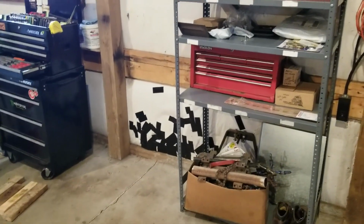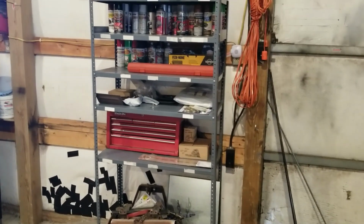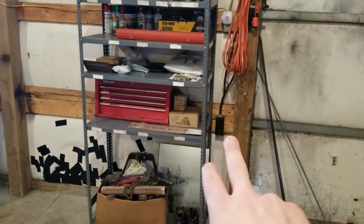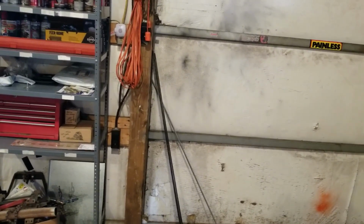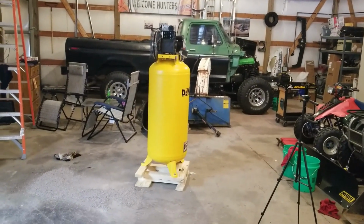So what I'm going to do is, the compressor is going right there in that open space, and I bought a plug end and some 10-3 wire, and I'm just going to wire a cord to the motor on the compressor, and then we're just going to plug it in right there. But first thing I've got to do is flip those on and make sure I've got voltage at them, which I'm pretty sure that I do. I don't know why I wouldn't. I was checking out the wiring earlier today, and it all looks pretty sound. So I'm going to grab my meter real quick and check those, and then we'll get this wired up and run it through the break-in procedure.